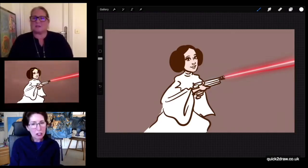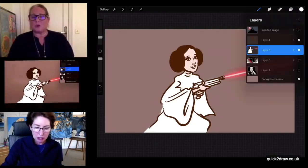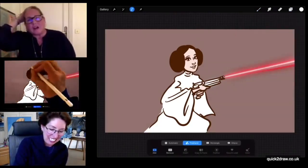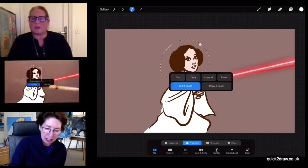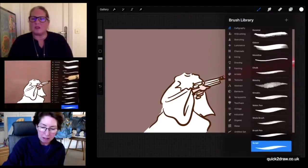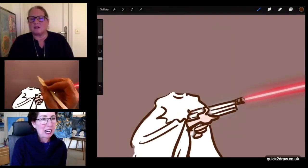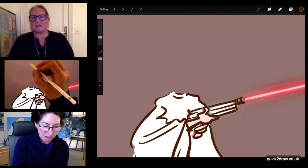But anyway, shall I stick your head on this one? Should we do a quick caricature? Oh, yes, please. Can you literally put my head on her? I can. I'm actually going to chop her head off. Sorry about this, Princess Leia. Okay. And there we go. Let's stick your head on now. I'm going to draw you as you are now. So, Princess Leia with glasses.